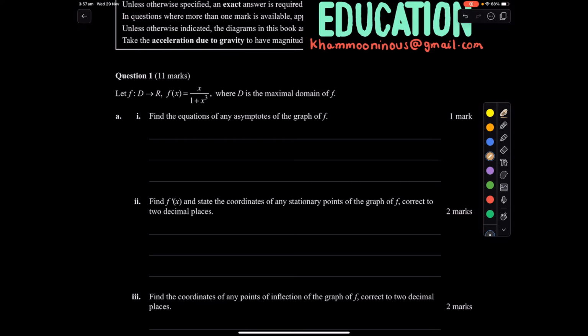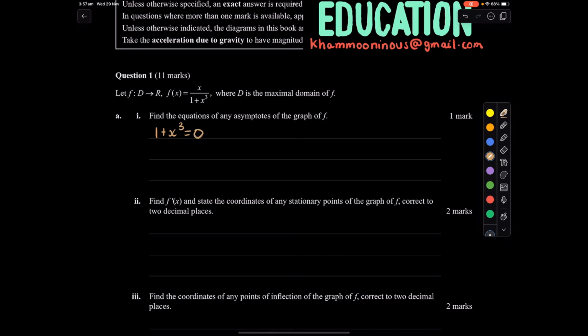Okay, when we get a graph like this, what do we know? Straight away, we can find the vertical asymptotes by letting the denominator equal 0. For example, 1 plus x to the power 3 equals 0. So we get x to the power 3 equals negative 1. So x is equal to negative 1. That is an asymptote. And this is kind of hard to decompose because this cannot be divided by that.